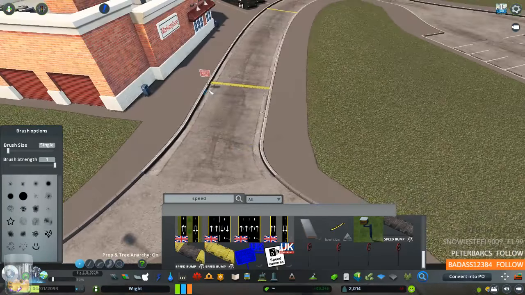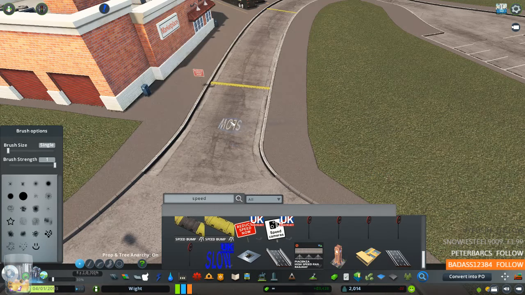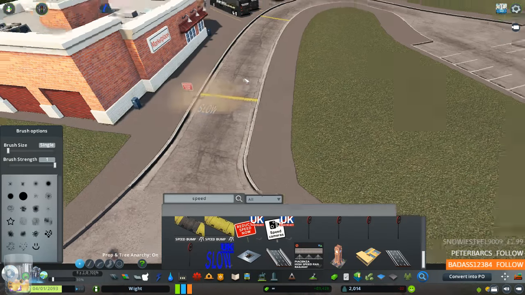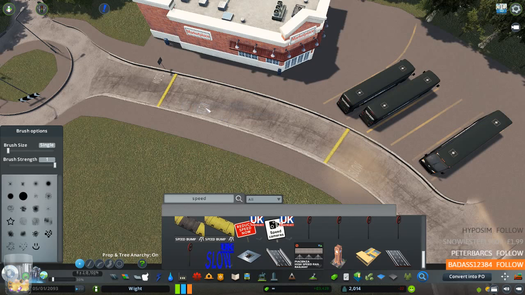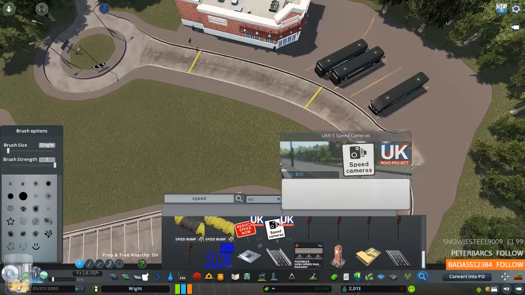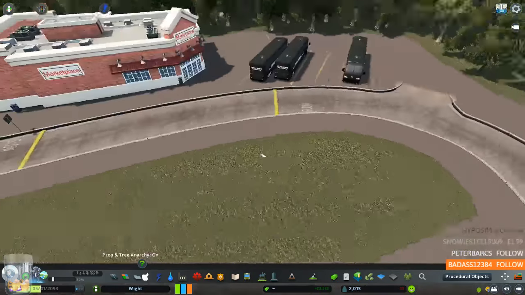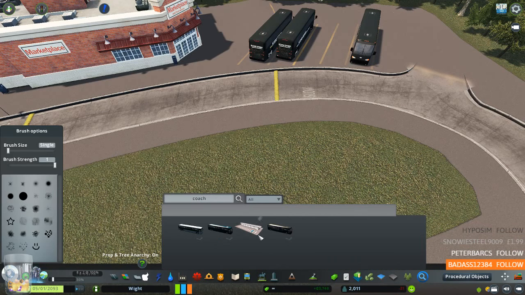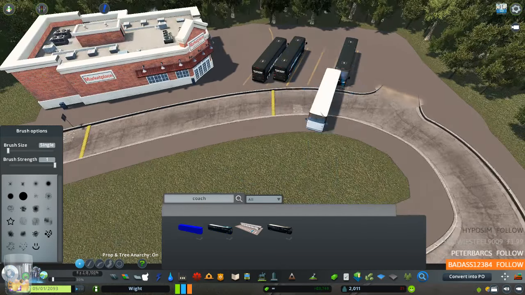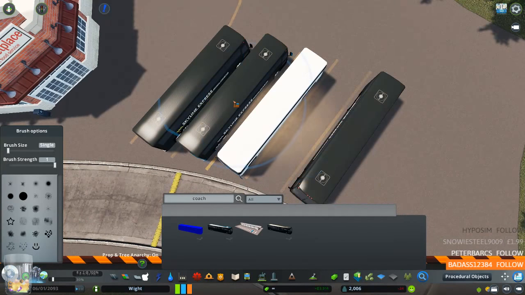We'll do a little sign here. Reduce your speed now. And the typical slow signs as well. I don't think there's a sign for coaches, is there? I think there's only one for... We've got some other coaches here as well, though. We can always add another colour in, actually, can't we? Let's do that. Let's put that one in there and take that one out.